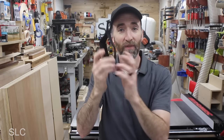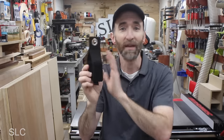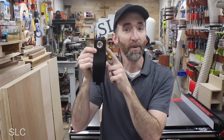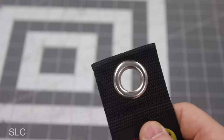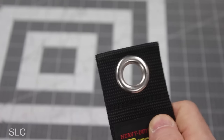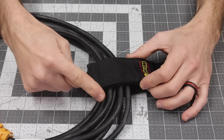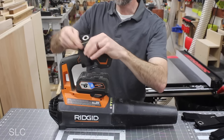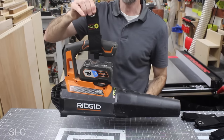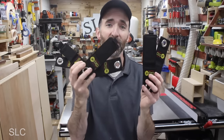Then I came across a company that uses Velcro to strap everything together. Velcro has been around for decades — I'm not saying that's new — but this company took it one step further and added a grommet in one end. That allows you to strap everything together nicely and hang it on a nail or hook. With a width of about two inches, it's less likely to warp your cables or hoses. It can also work great on odd-shaped tools like a leaf blower. The version I purchased comes with six straps in three different sizes.